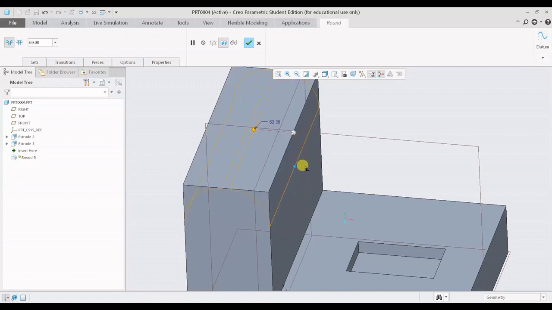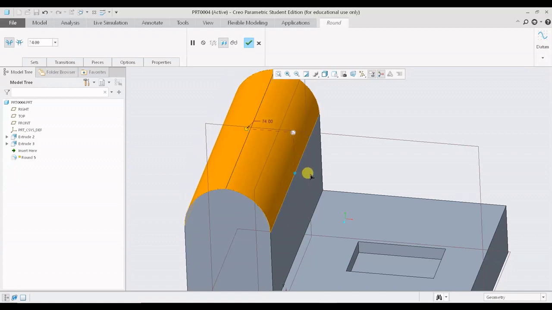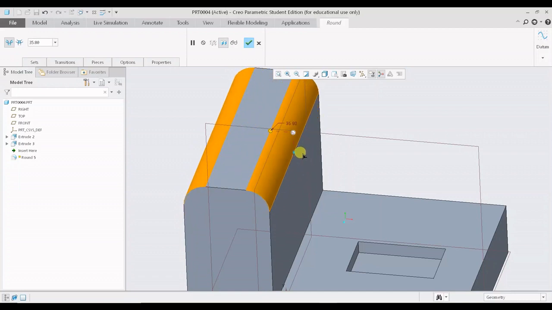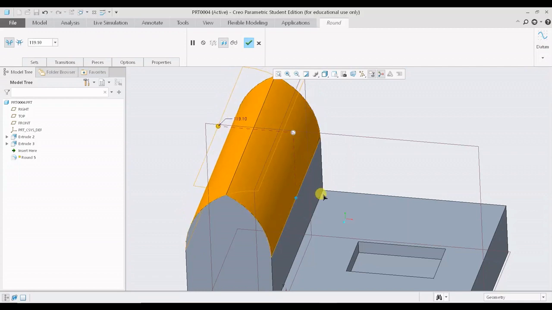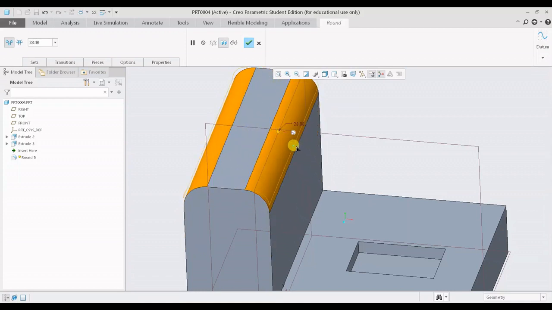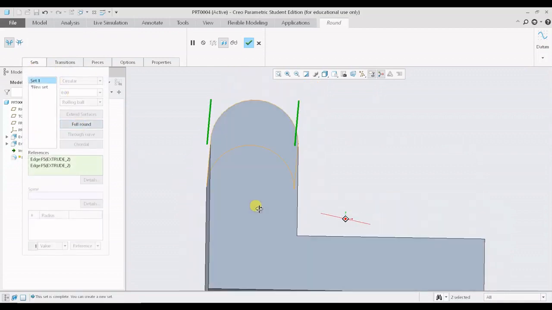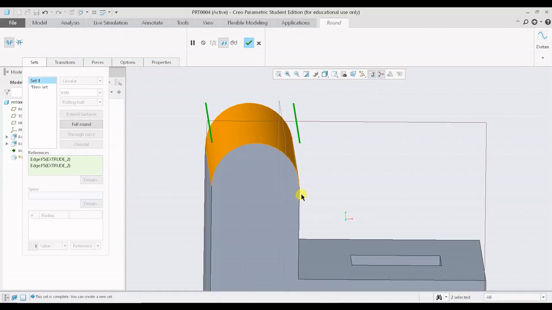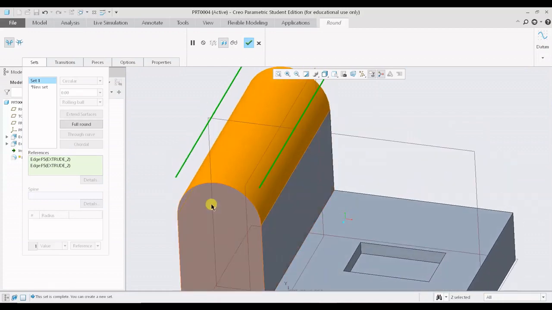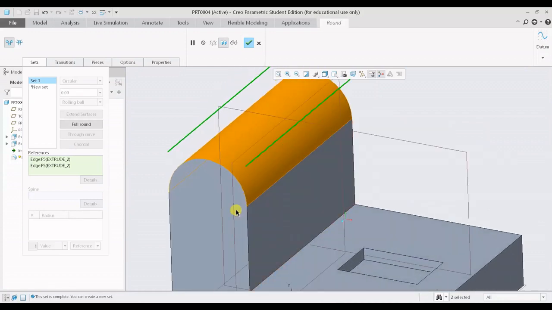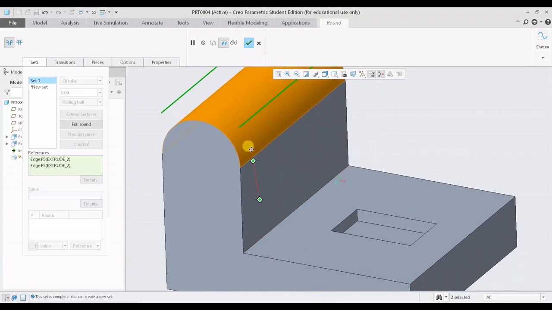And you have to create a round where it is like an arch or kind of feature. So you have to calculate the radius and assign the same radius on both sides. So this is quite tricky. You have to do some calculations over here. So in this particular case, you can just click on both the edges, go to set, and go to full round. This will basically create a semicircle shape depending on the total width. So this is an automatic option which is present in Creo.